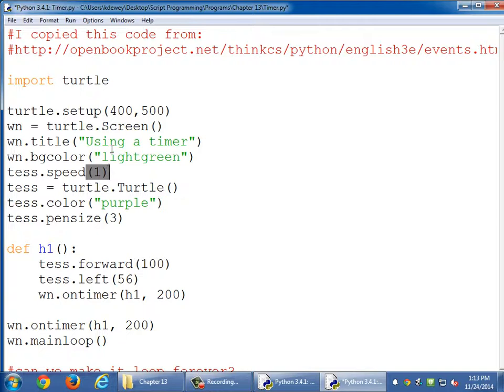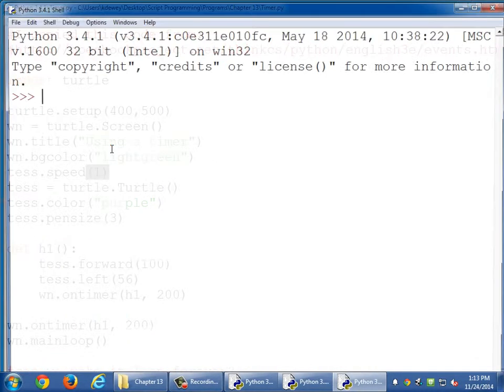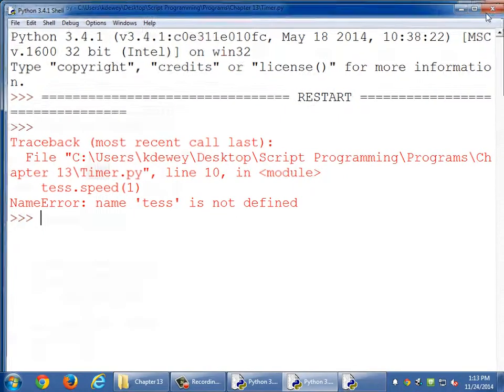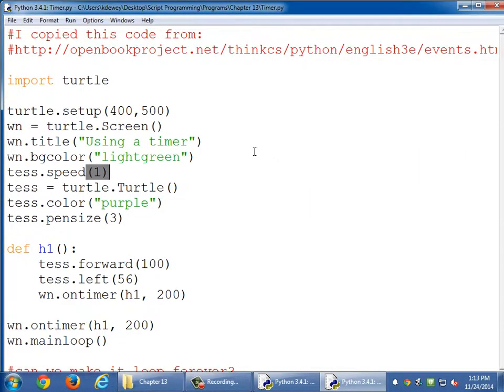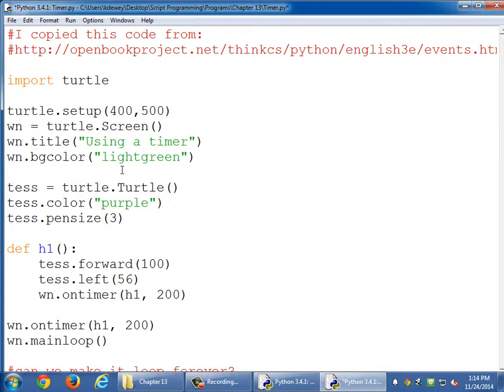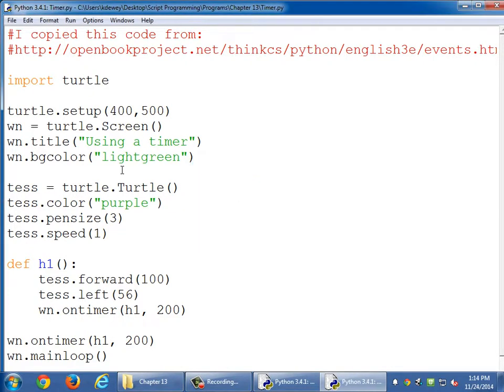All right. Willing to bet your final exam grade again? Is this going to work? I don't think it's going to work. Once again, I was right. Why doesn't it work? The turtle doesn't exist yet. The turtle doesn't exist yet, so how do I fix it? Put it below test. Put it under test. Like maybe here or something. That might be a good plan. All right.